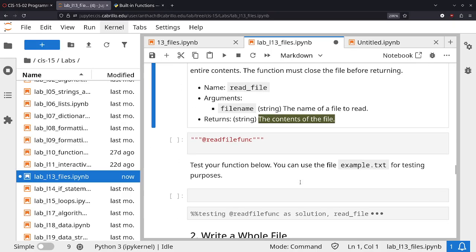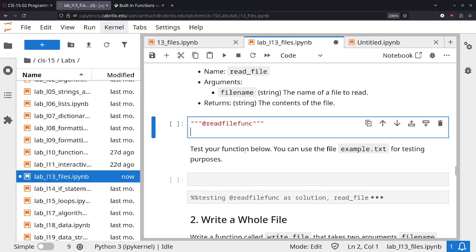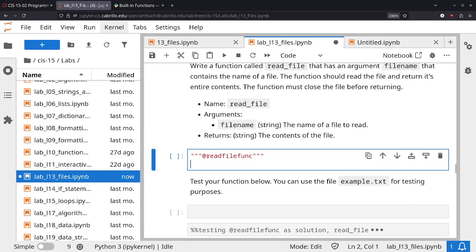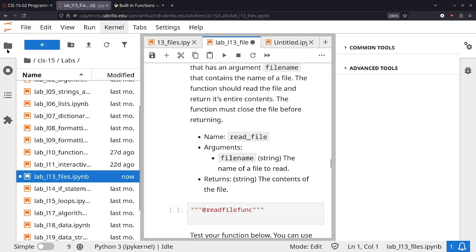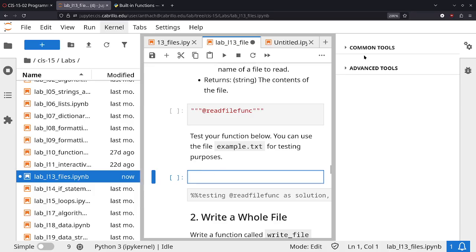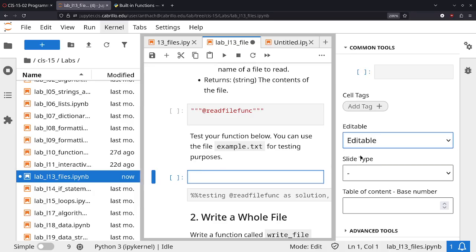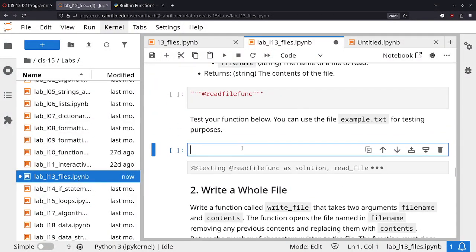For example, I'm not even going to code this yet. I'm going to pretend that the function does exist, and it'll make a little more sense on the purpose. Okay, let's see. Can I type here? Can't type in this cell. I think I pressed a keyboard shortcut by accident, which made this read-only. Let me modify this cell. Go here. Editable. Okay, cool. I can type in the cell now.